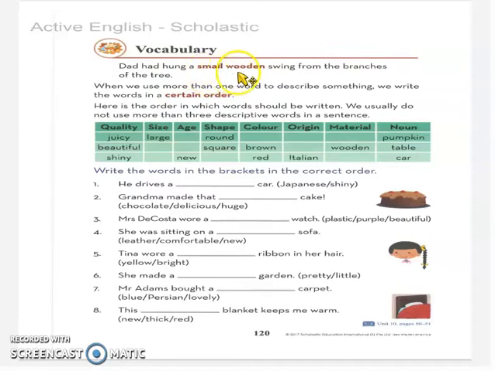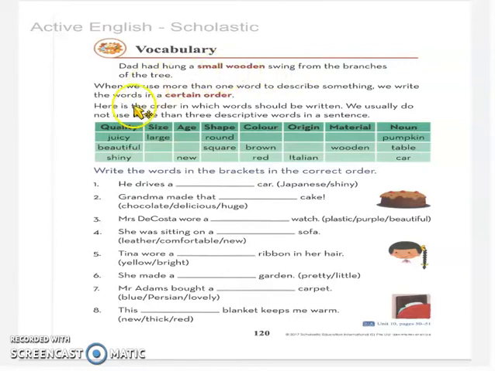Small, what type of adjective is small? Excellent. It's a size. Wooden, material. Look at the table. Here we have the size and material. Size comes before the material. So we said small wooden swing. Swing is the noun, the last word.